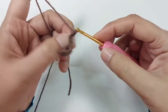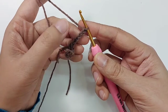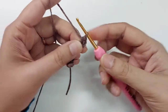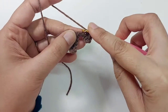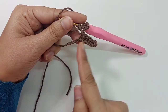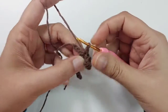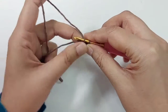Chain 5. Skip the first 2 chains into third chain, make 1 half double crochet. Single crochet in next chain and single crochet in next chain. Now going back to previous chains, make a single crochet in next one. It's like this. And another single crochet in next one.